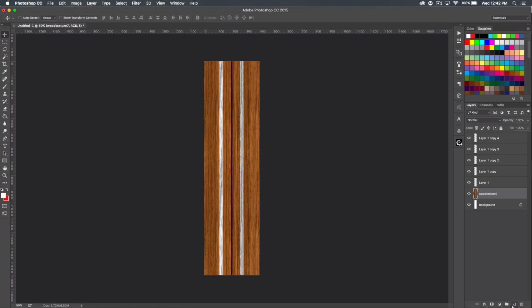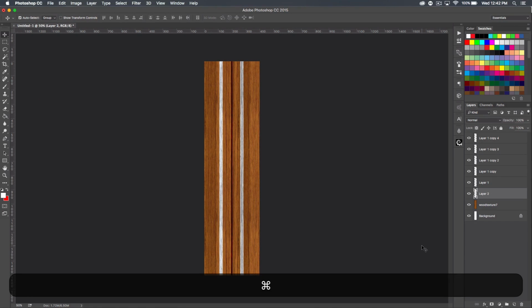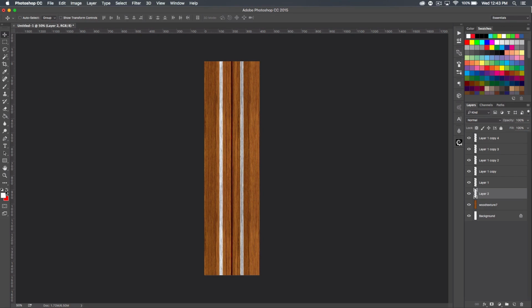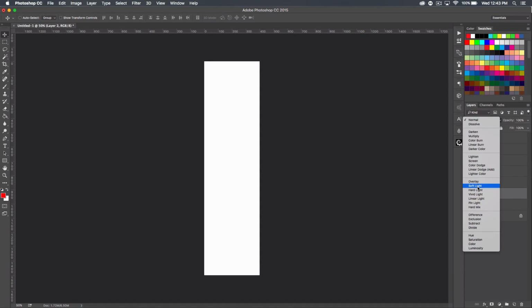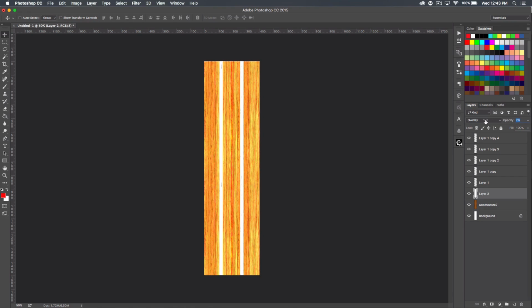Actually, let's just do a completely white overlay. Something like that. I like that a lot.